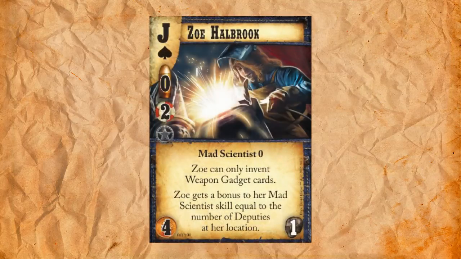The next dude is also a Law Dog. Her name is Zoe Halbrook. She's a Jack of Spades, 4 to play with 1 upkeep. She has 0 draw and 2 influence. Mad Scientist 0. Zoe can only invent weapon gadget cards. And she gets a bonus to her Mad Scientist skill equal to the number of deputies at her location.